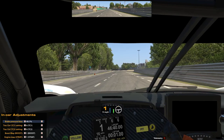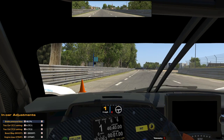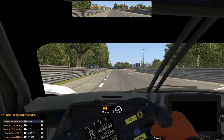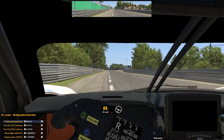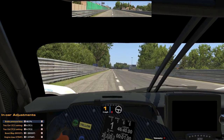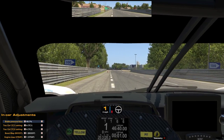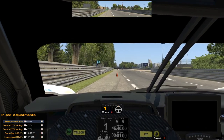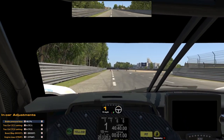So it's always good for these passing zones, especially, to have an idea of where you want to brake on both the left and the right. So again, you're looking for, it's back here somewhere, this cutout. This yellow and then this cutout. Just past this cutout, there's a sign on the right, and then there's another sign as you get right up to the 100 board on the right as well. And this cone is also very important. You can be all the way over here, but once you get to this cone, you need to have at least two of your tires on the inside of the white line.